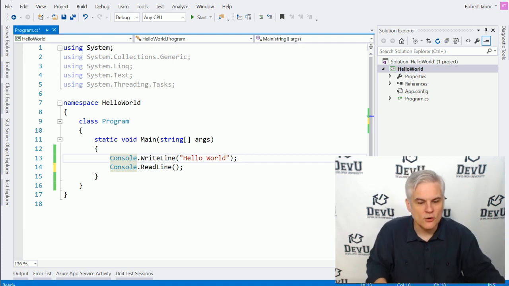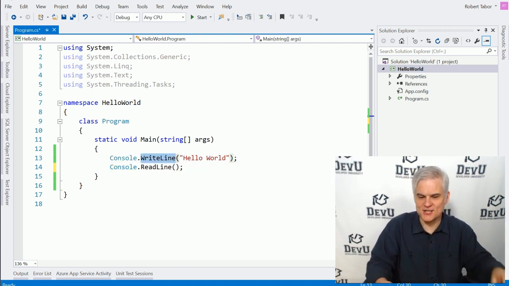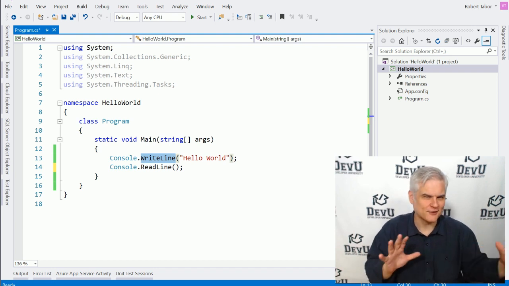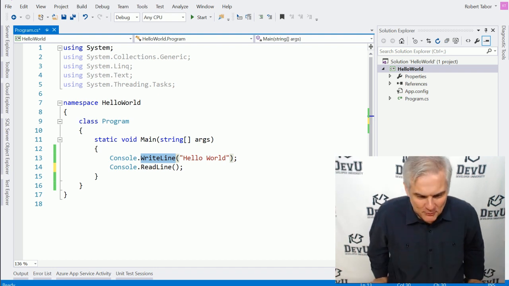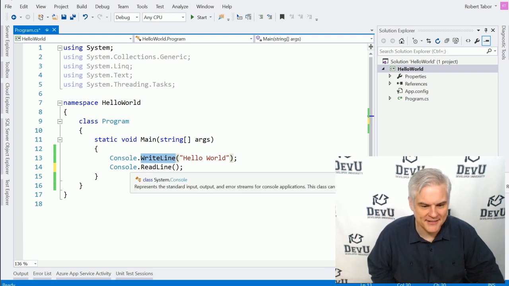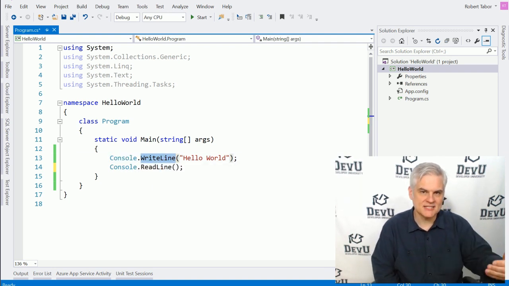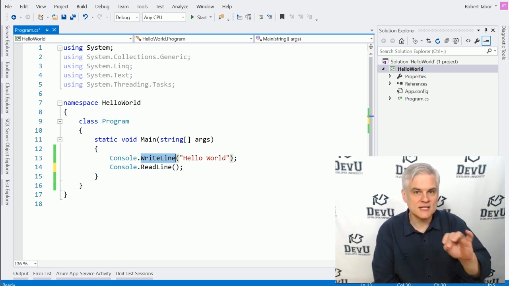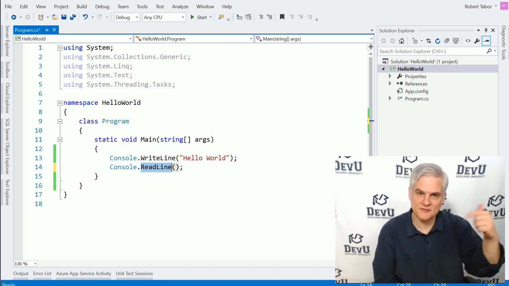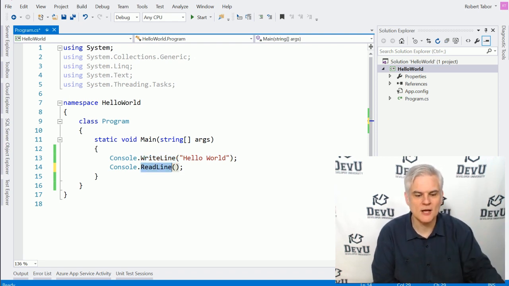In this case, that book is the console book, the class, and I want you to look at the chapter named WriteLine that has the definition for this method. Hopefully that analogy works for you. We're looking inside of a library to find a class, and we're going to call a particular method inside of that class. By using its name, we can execute all the code that was written inside of that method. Same with the method that we're calling below it as well.